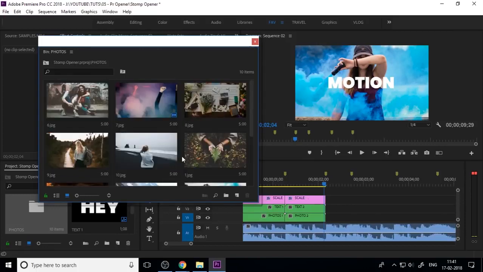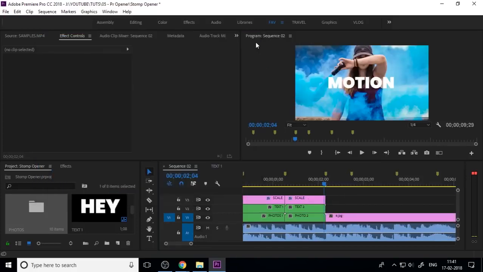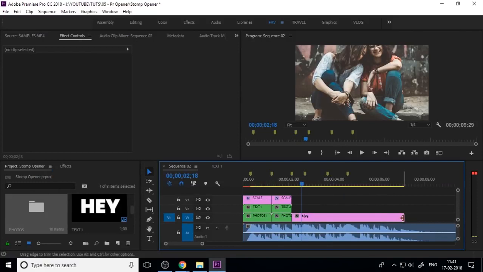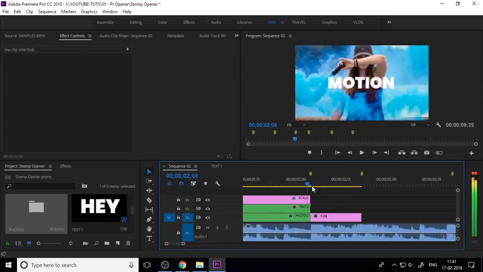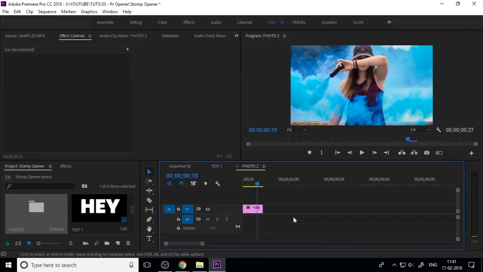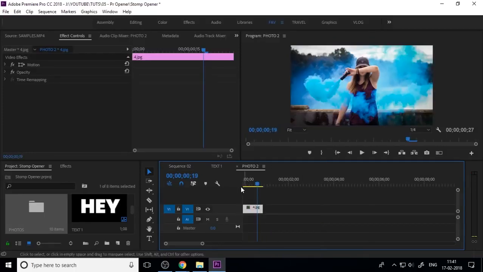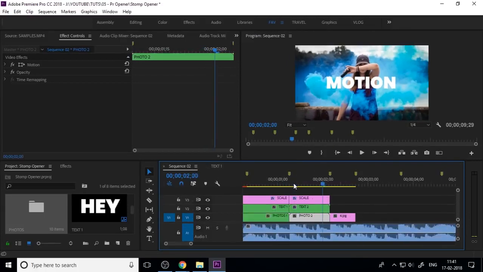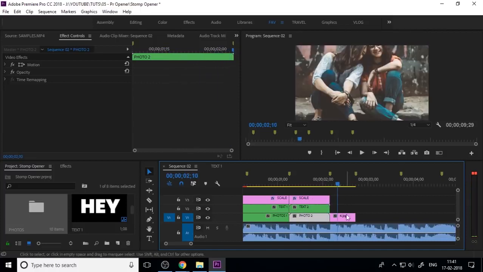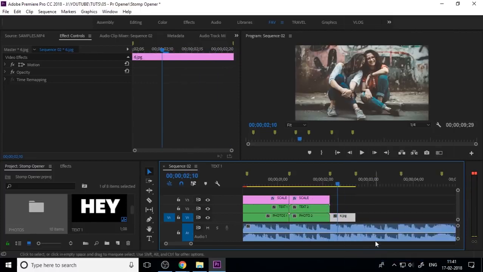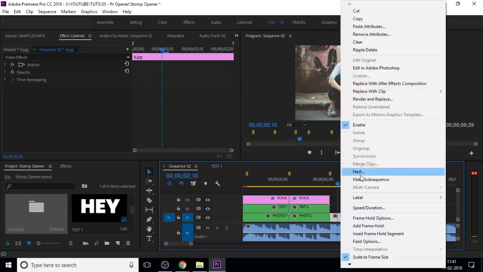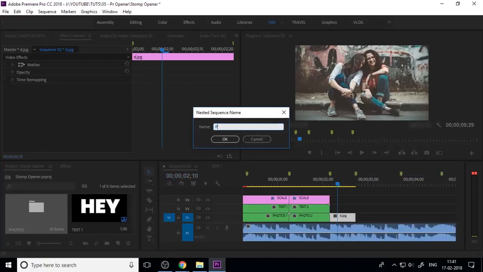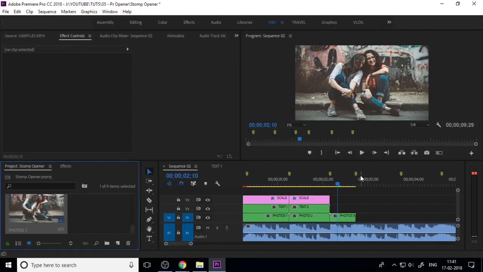Now import your third image or video into the timeline and split again. And I think just copy your text. I just scale it to fit the frame of this photo and go to the text window. Also adjust the scale and frame size of this photo and just nest this photo as photo 3, and we need a text.